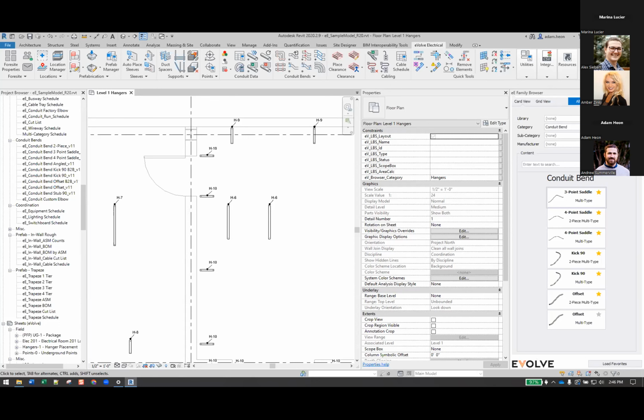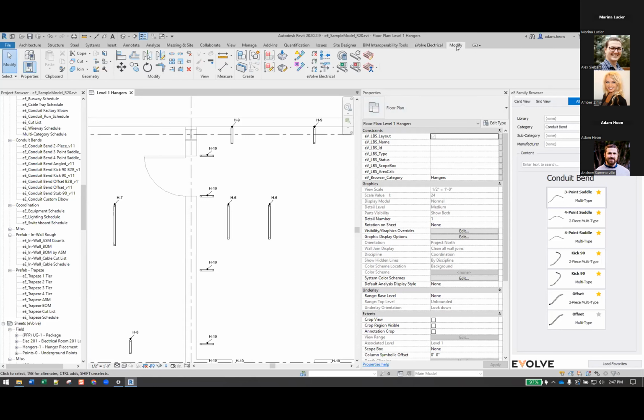I think that's pretty much it. The last thing I guess that's on this list is we cleaned up the modify buttons. We basically added any feature that allows pre-selection to be displayed. So that's in there.